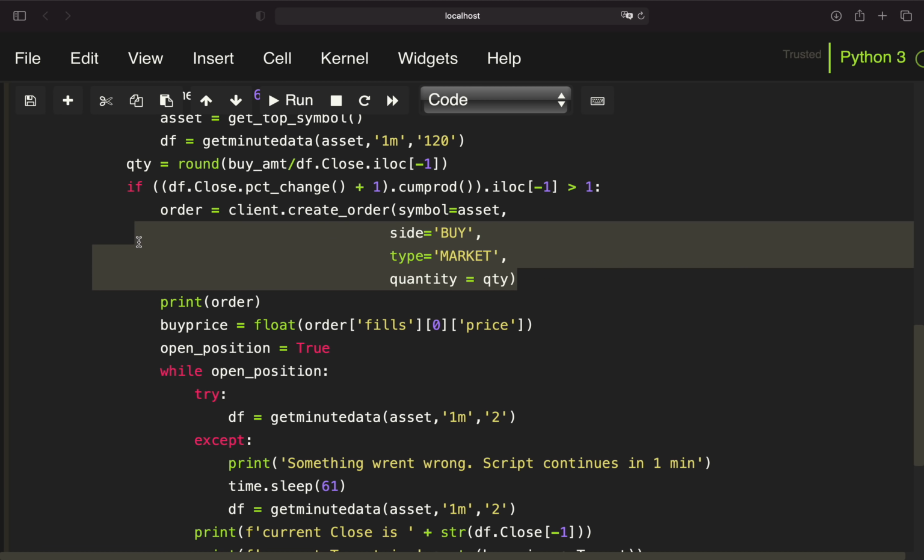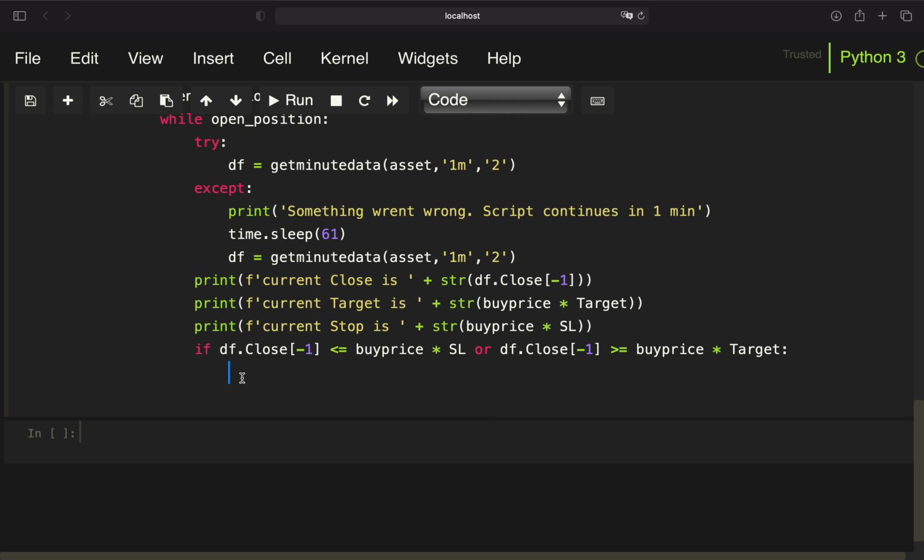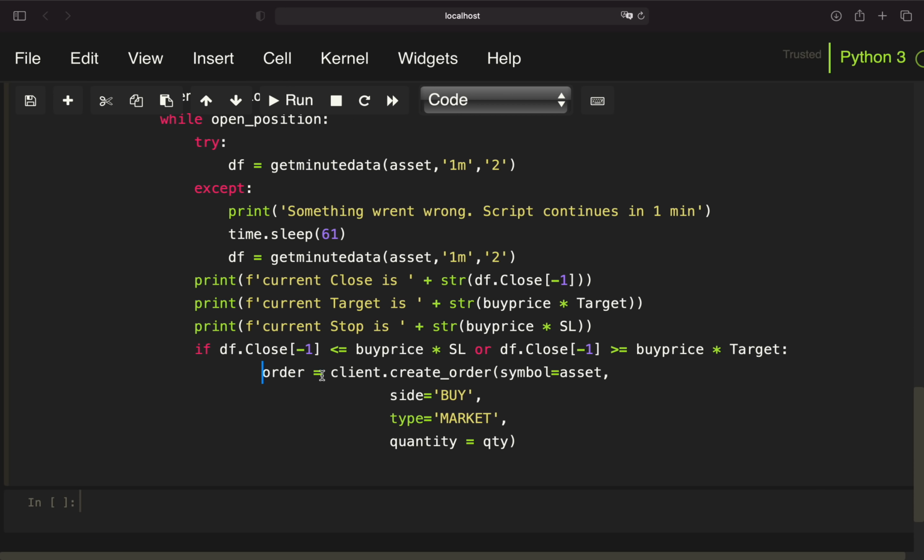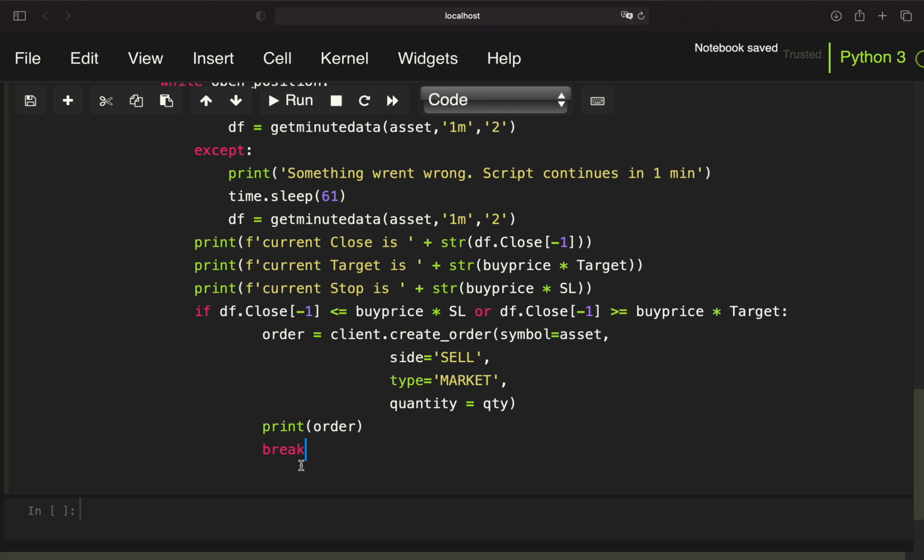So I'm copy pasting here to save some time. So order, side sell, market. Again, it's even better if you're taking a limit order. Here I'm taking a market order, but yeah, you can also place a limit order here. Okay, and once we have placed the selling order, we want to have the feedback again and then break the while loop. All right.